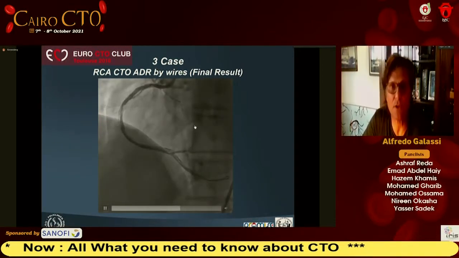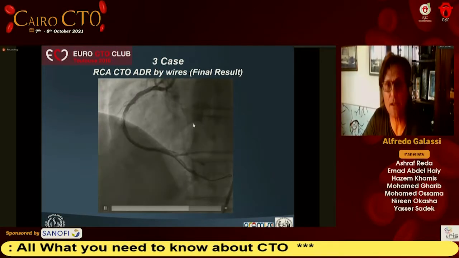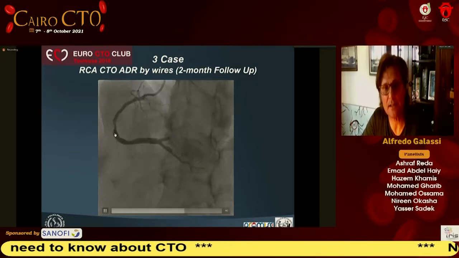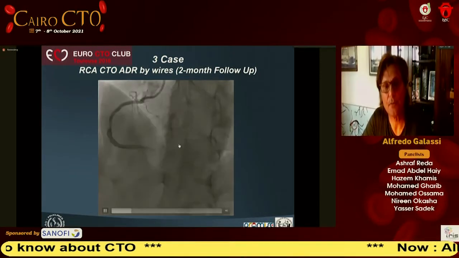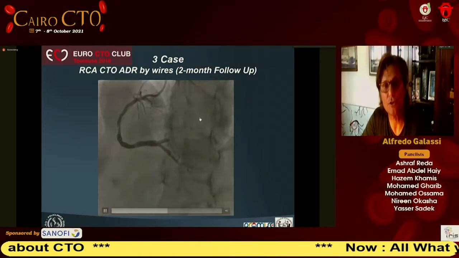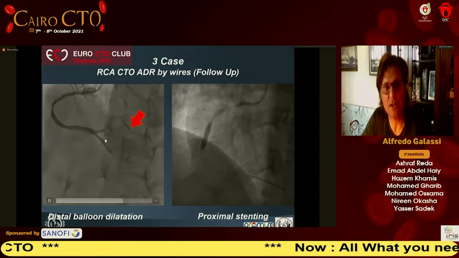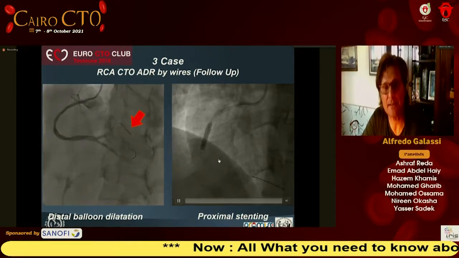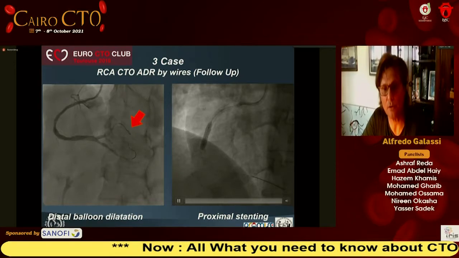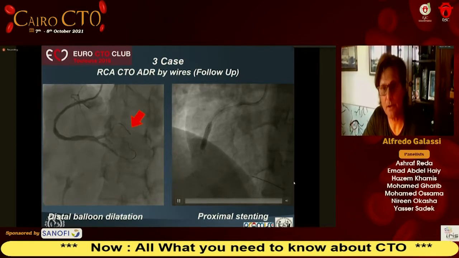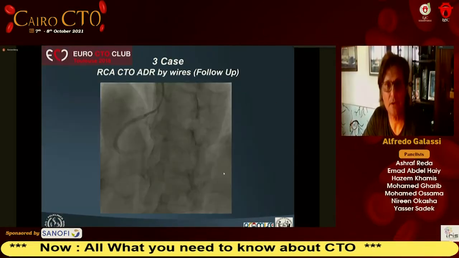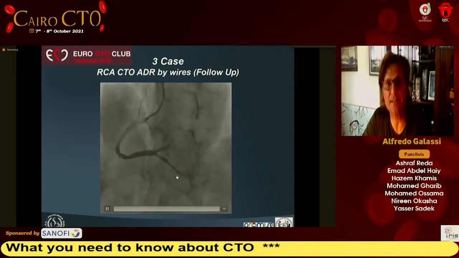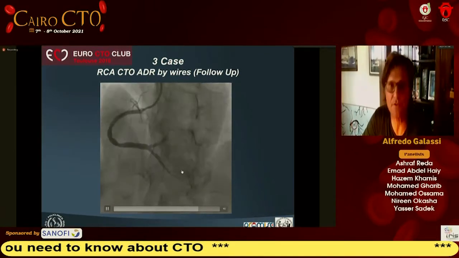And this is interesting because this was the final result. Then we ended up with a follow-up at 2 months, and as you can see, the vessel definitely needs some more stenting. The approach was again dissection re-entry, and then after additional proximal stenting and distal stenting, we were able to have quite a good, satisfactory result. So this is something that can be shown also with the first stenting.